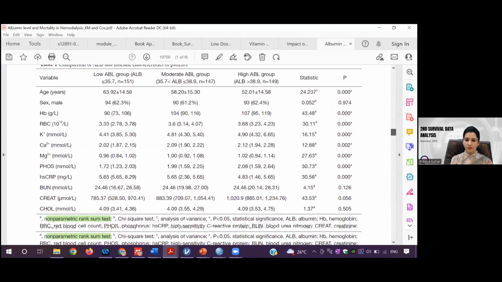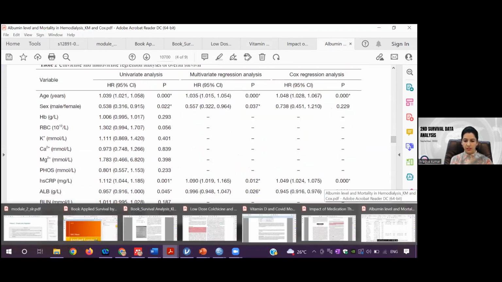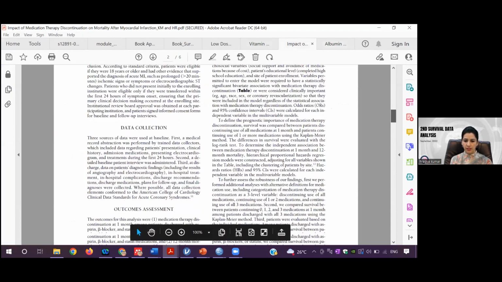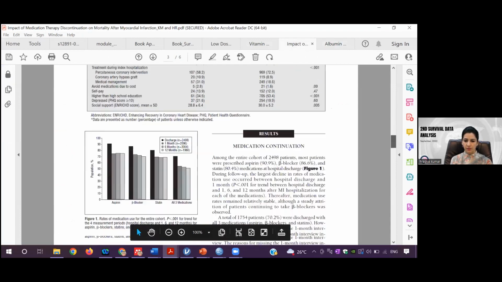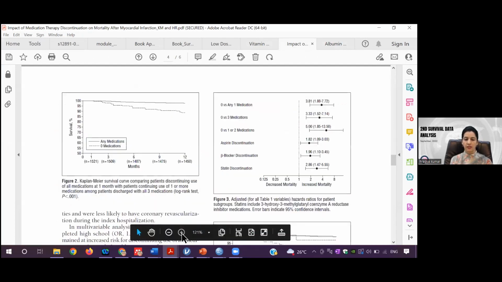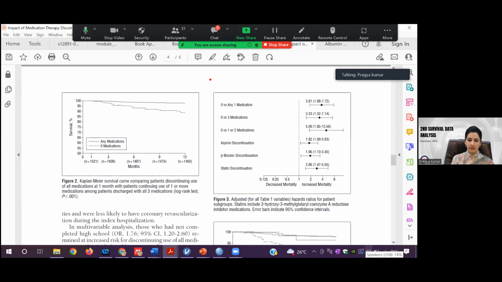This is the adjusted and unadjusted. Or NMJ, vitamin D, impact of medication. I'll show, maybe I thought that I'll show. Oh yes, can you see this? I'll enlarge this. So he has not given any table, rather he has just given this adjusted hazard ratio. Can you see this graph?